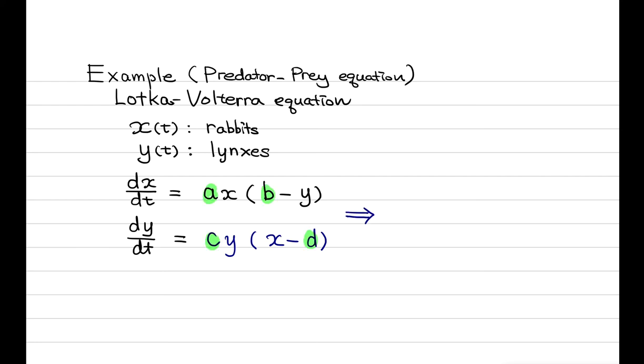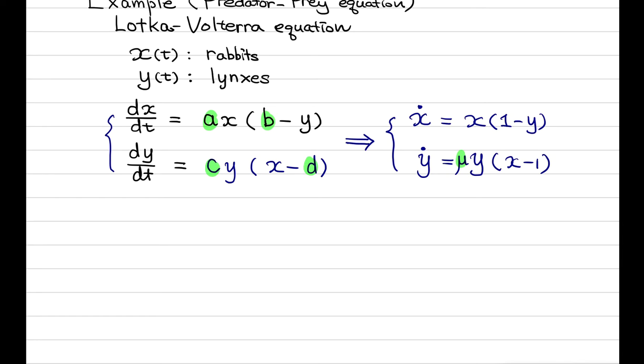So this simple model has 4 coefficients, and we have 2 variables, x and y, and they're functions of time. So we can rescale the 3 variables, time, x and y, to remove 3 out of 4 coefficients. After rescaling, we can obtain a system with just a single coefficient instead of 4, and with the same structure of the equation. We can obtain the first integral of this system by dividing the second equation by the first, and then collecting the same variable on the same side.